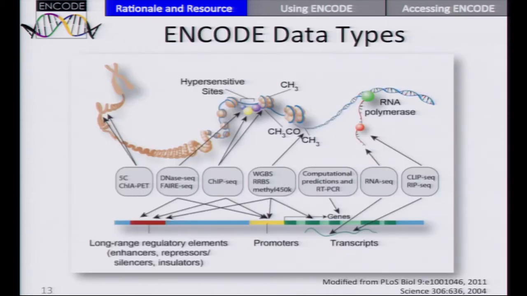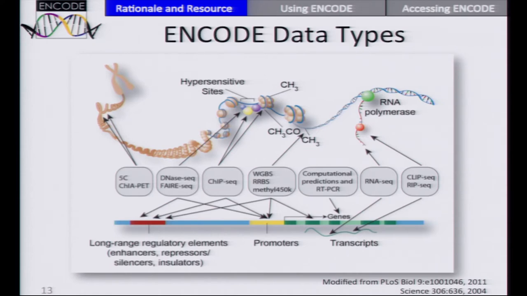ENCODE is built on decades of gene regulation research. Mechanistic studies have found lots of signatures connected with gene regulation, and in many cases causality has been established between these. What ENCODE is doing, like a lot of other projects, is asking: can we reverse engineer? Can we take signals associated with gene regulation and use them to predict where regulation may be happening? We're doing a variety of genomic assays looking at chromatin structure, transcriptomes, and proteins binding to DNA and RNA, inferring where genes may be, their transcripts, and regulatory elements.